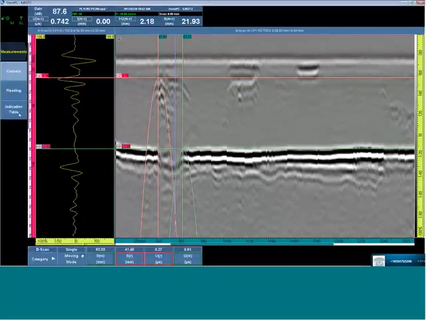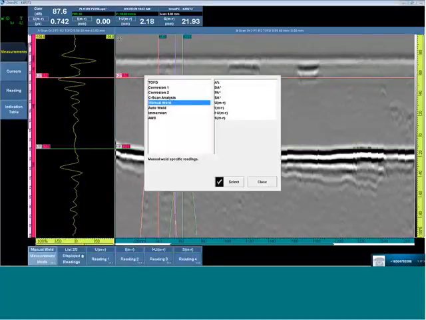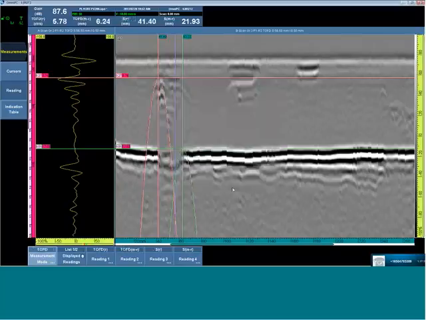And under our measurements, readings, we will use the TOFD so that our flaw starts at 5.78 millimeters in depth.